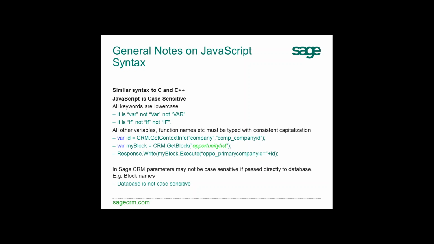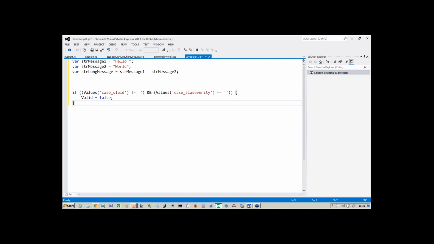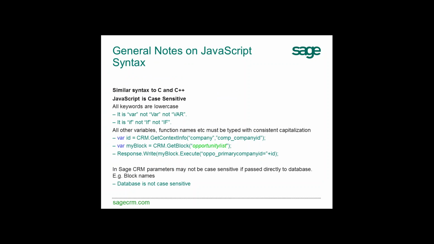Here we've got the declaration of a variable. We're declaring our variable using the word var. This is an example of a keyword. Keywords inside JavaScript are all lowercase, and if you're working with an environment like Visual Studio, you'll find that they're typically coded blue. There's more or less a convention as to what these things look like. So keywords are all in lowercase.